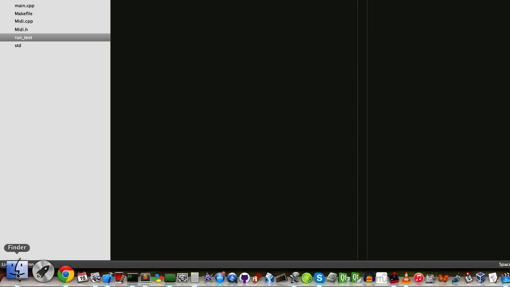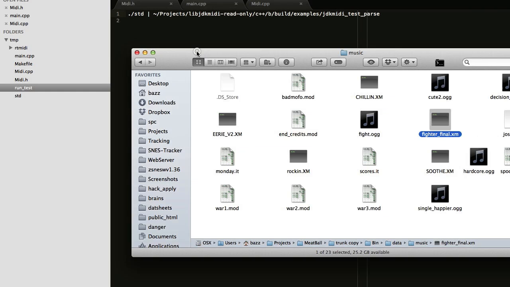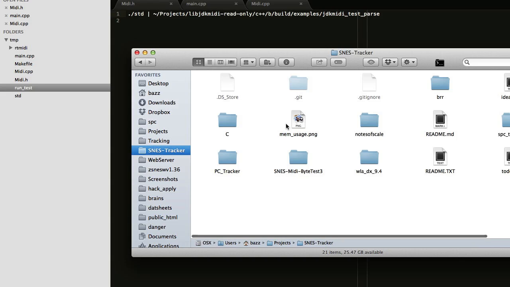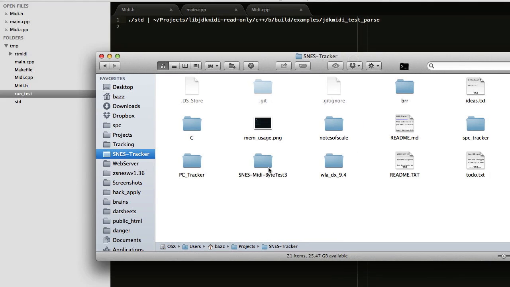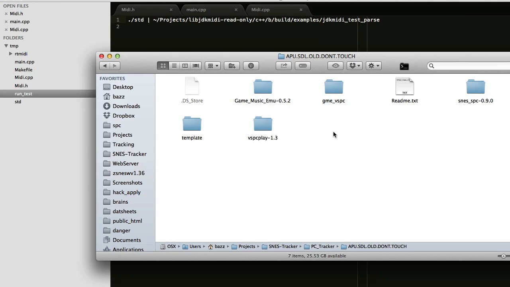I'm hoping to kind of migrate everything. It's going to be temporary directory locations. I have this feeling that things are going to be changing in the short future. But what I'm going to do right now is go to PC Tracker. And everything's just going in here right now. Kind of ironic. And I'll put in a folder.